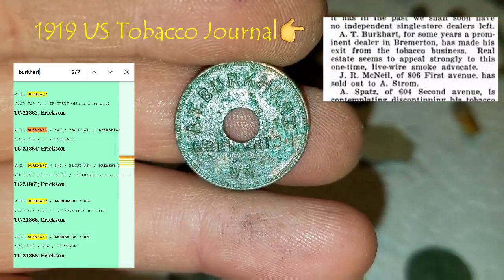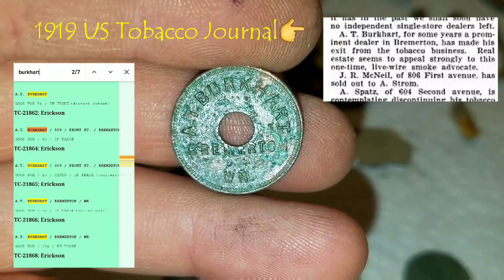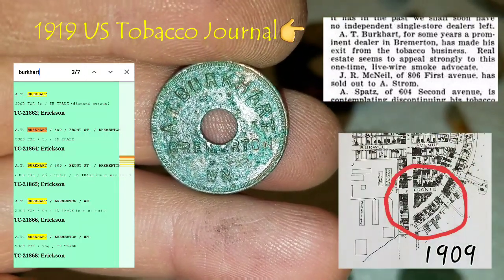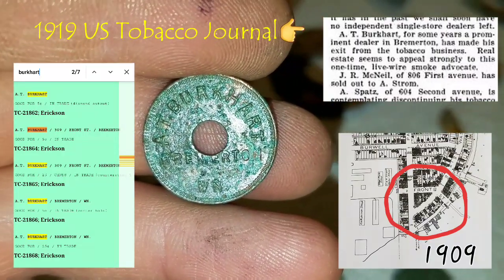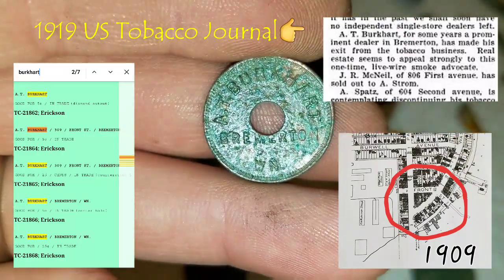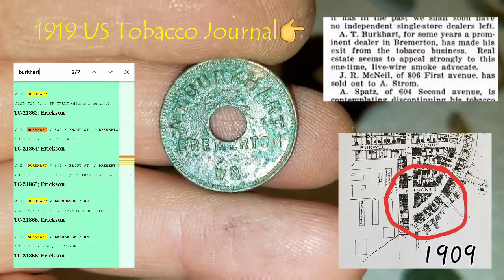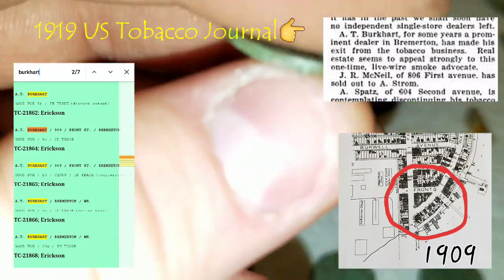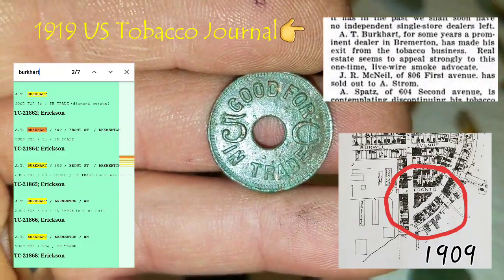I looked it up, and A.T. Burkhart was a tobacco dealer that had a shop immediately due east of the historic Naval Shipyard. So right where the Bremerton ferry terminal is now is where this guy's shop used to be. I looked him up and it says 309 Front Street for the address, and that's where Front Street used to be, according to an old 1909 map that I found. So I'll show some pictures here in the wrap-up picture shots, and you can see what I'm talking about.